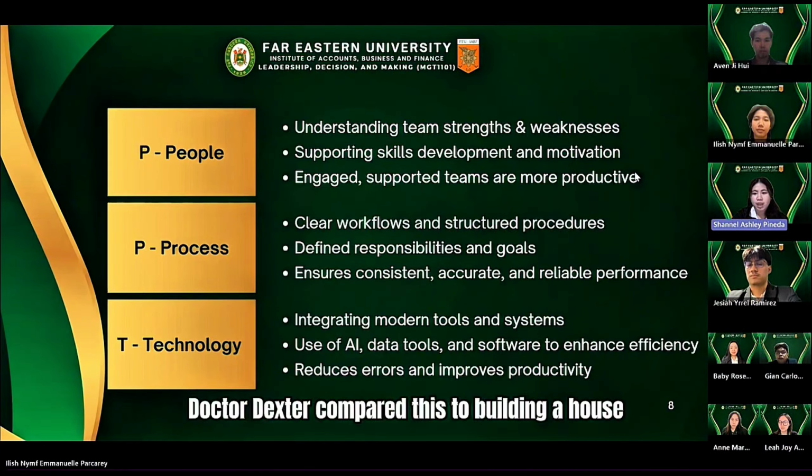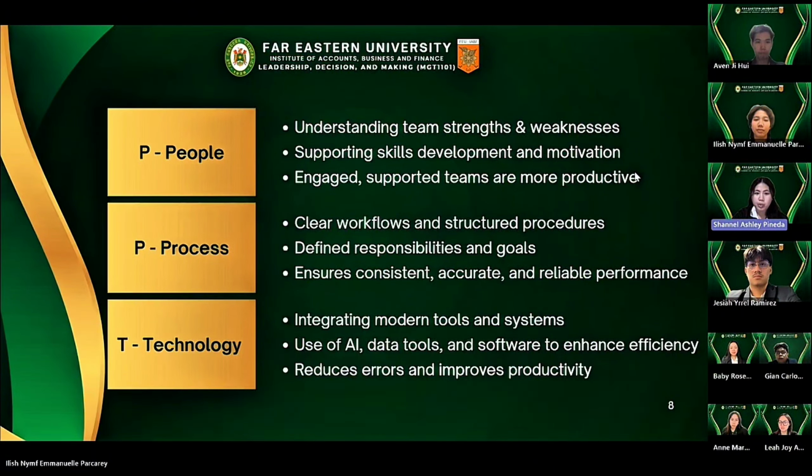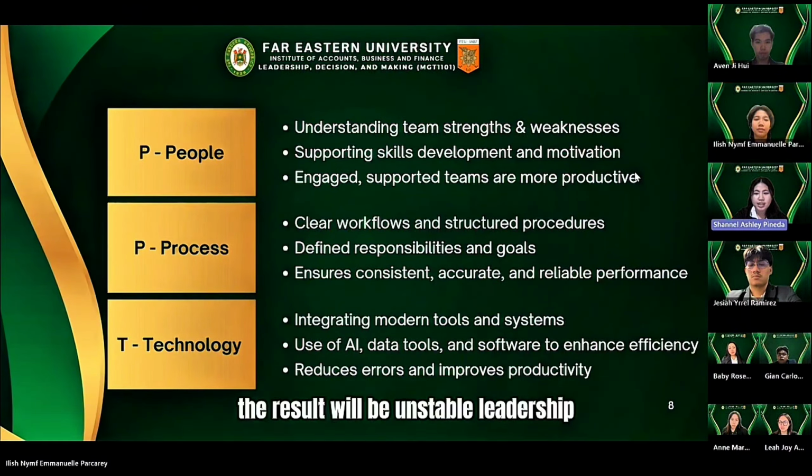The process aspect involves creating clear, structured, and efficient workflows. Dr. Dexter compared this to building a house. Without clear steps and the right tools, the result will be unstable. In leadership, this means defining clear procedures, responsibilities, and goals so that everyone knows exactly what to do and how to do it.